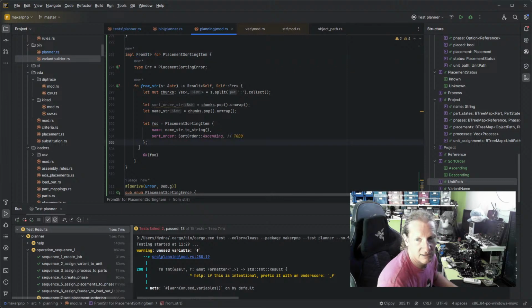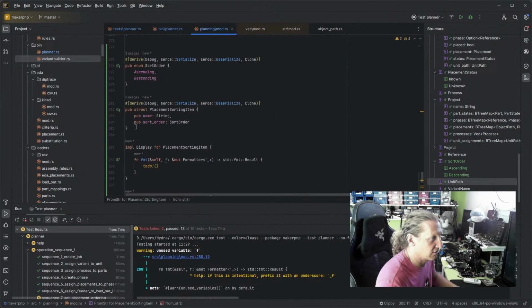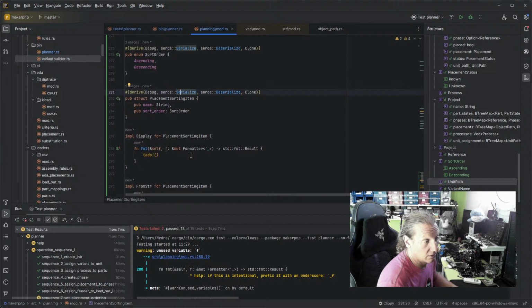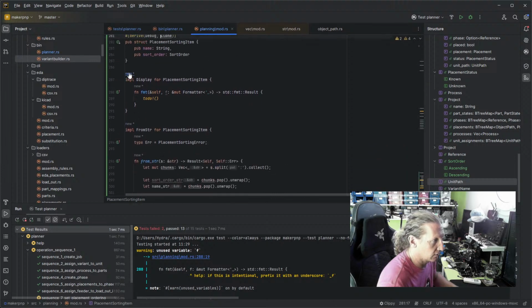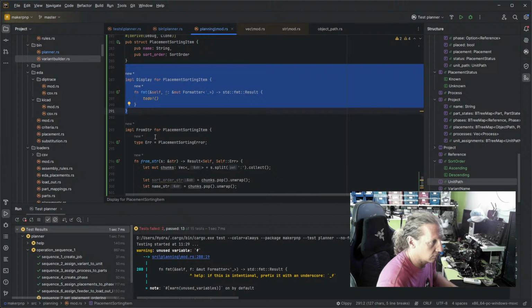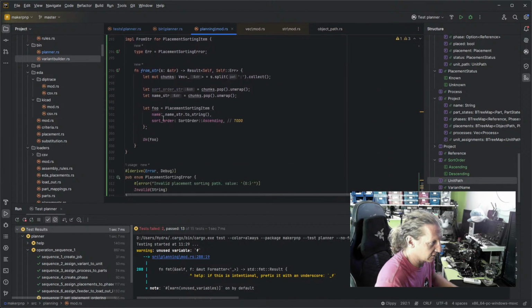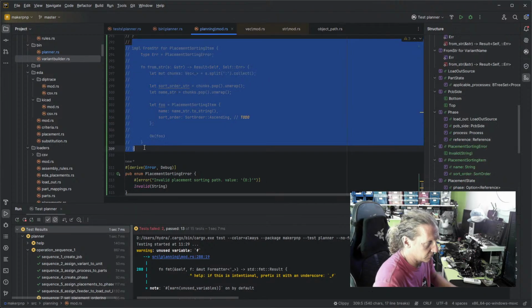Then we can use the deserializer method that's created by this to do it. So what happens if we take this off, and then comment these out just for now, because I'm not sure this is the right approach.